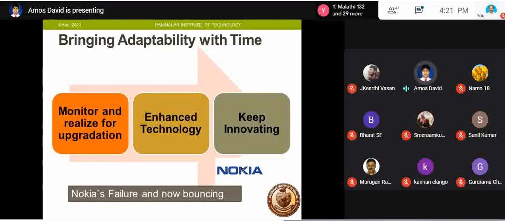How Nokia failed in the beginning, because of non-enhancement of technology. They didn't have much technology in their phones. All the other companies, Samsung, Apple, were going up in technology. Nokia failed to do it because the people were not going and telling it to the head. When I went through this failure story, what I found out was people were so scared to go and tell the chief that our product is failing because of this particular thing.